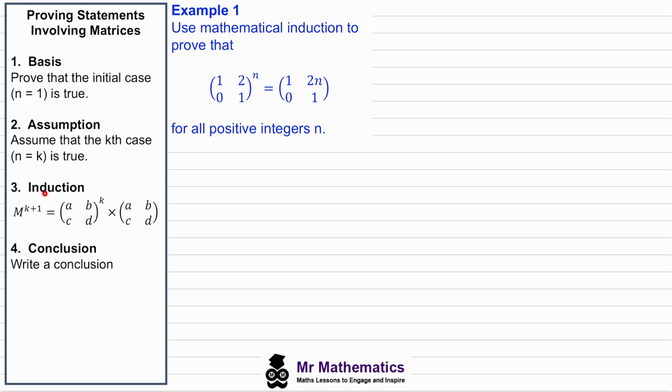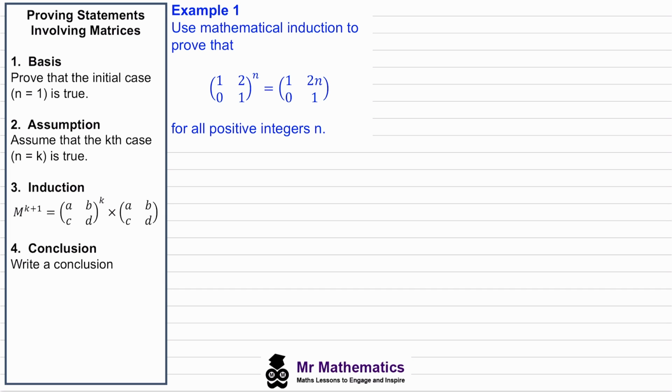And then we'll move on to the induction stage, where we'll show that if our statement holds true for n equals k, then it must be true for n equals k plus 1. This is the heart of a proof, where we really see the power of induction. And finally, we'll wrap it up with a conclusion, where we'll show that since our statement holds true for the first case, and every case after that, it's true for all natural numbers n.